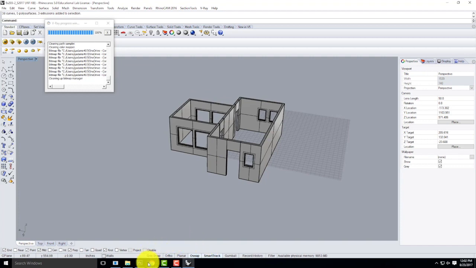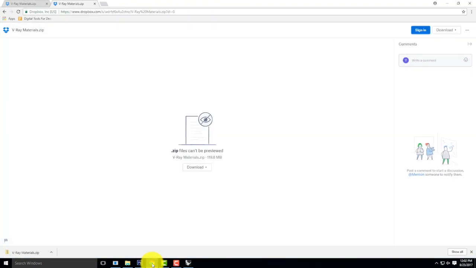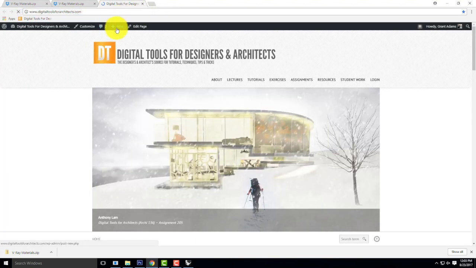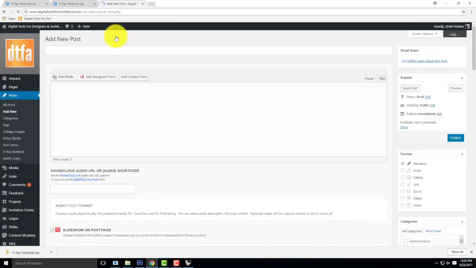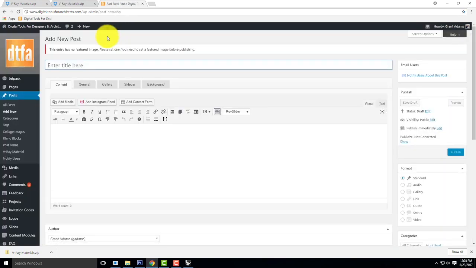When it's all said and done, you're going to create a post that is a gallery post. If you guys were in 135, you remember creating these. It's because there's a fair number of images. We're going to go ahead and go to the Digital Tools site and create a new post. And these instructions are on the back of your handout, so if you haven't done it before, no big.